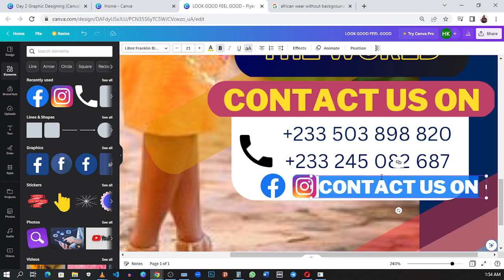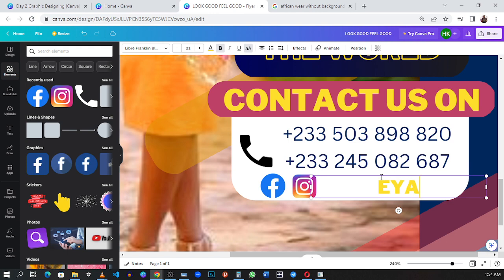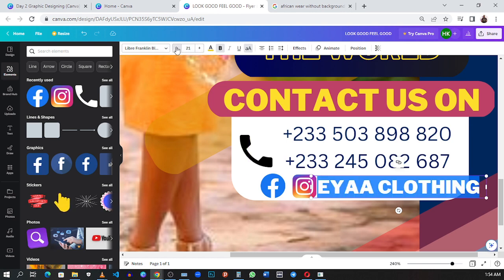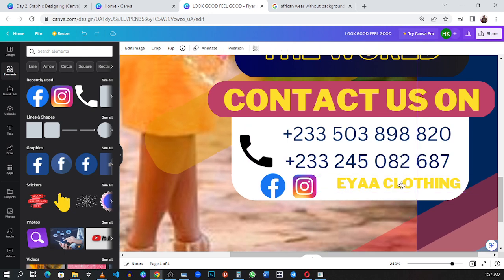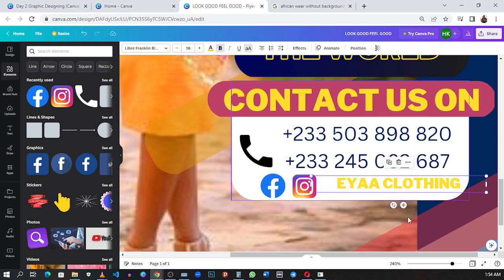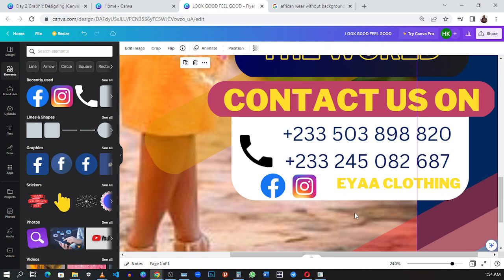So just write clothing, and I reduce. Oops. You see what I said? I grabbed an element I didn't want to grab, or I didn't want to move, and I'm not sure what happened.